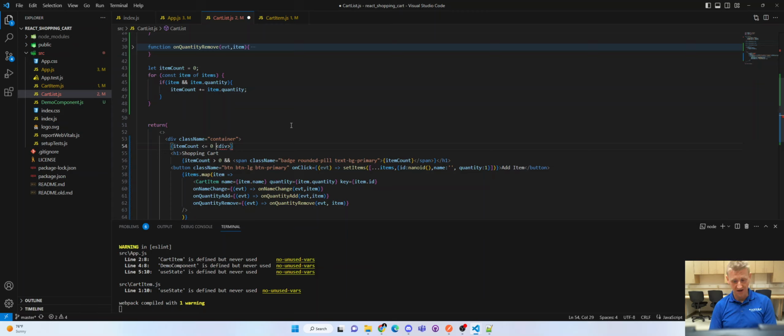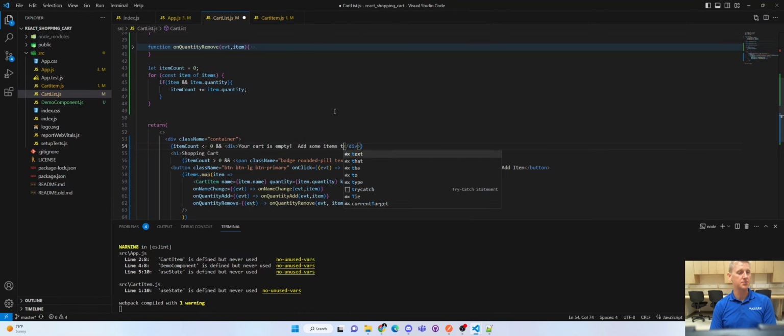Oh, we've got to have &&. Okay, so if this is true, display what's on the right hand side. Div, close the div. Your cart is empty, add some items to it! Exclamation point.